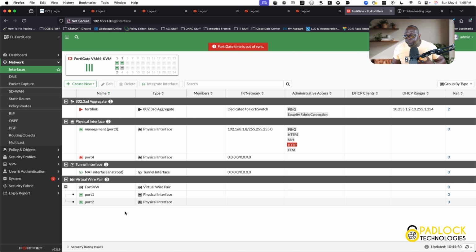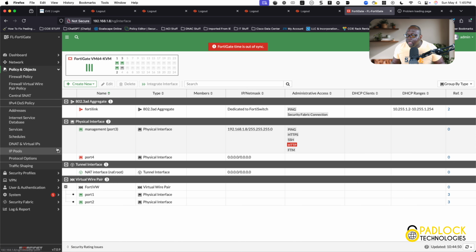So once you do that, in the policies you get a brand new menu. Now, if you look at my other video, my overview video, which I'll put up here too, you will see that you only have the firewall policy when you're dealing with strict L3 mode. The minute you do a virtual wire, you get this virtual wire pair policy. Now, this is strictly for your virtual wires, right? So when you create the policies, they have to be done in this section, and the L3 has to be done in this section here.